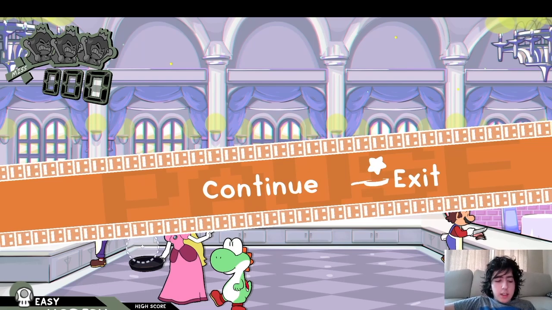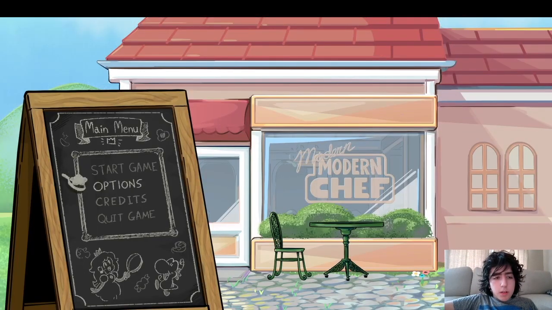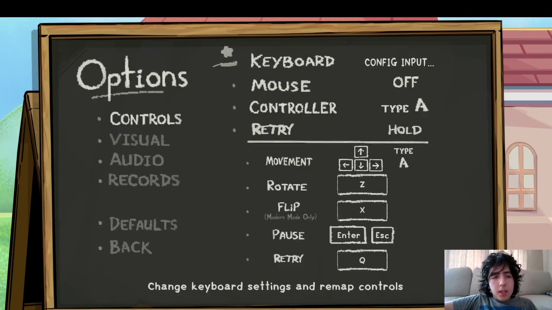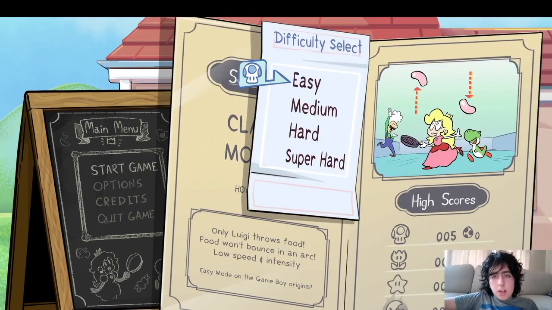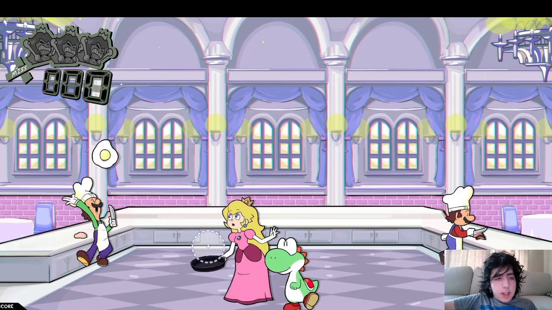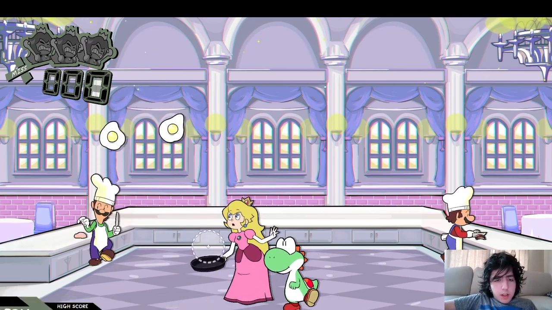Exit. I need to look at the controls. Controls, options, controls. All right. Rotate, flip. All right. Now start game. Modern, easy. All right. Okay, let's try. All right. Now. All right.